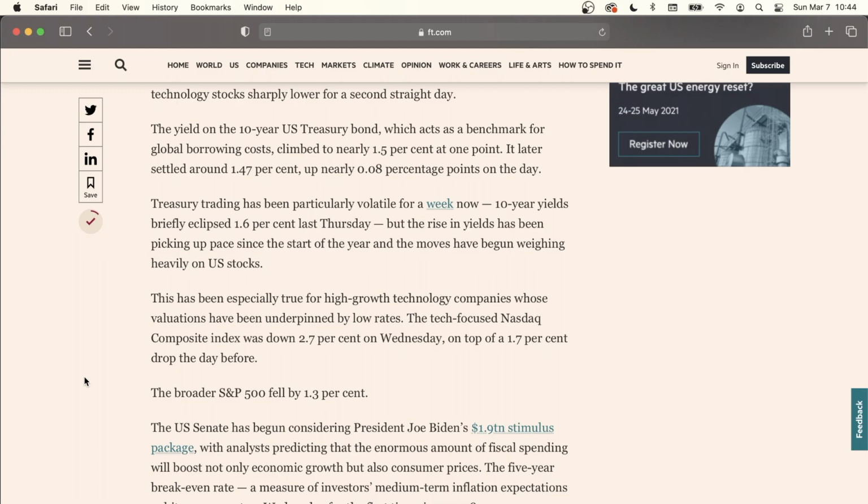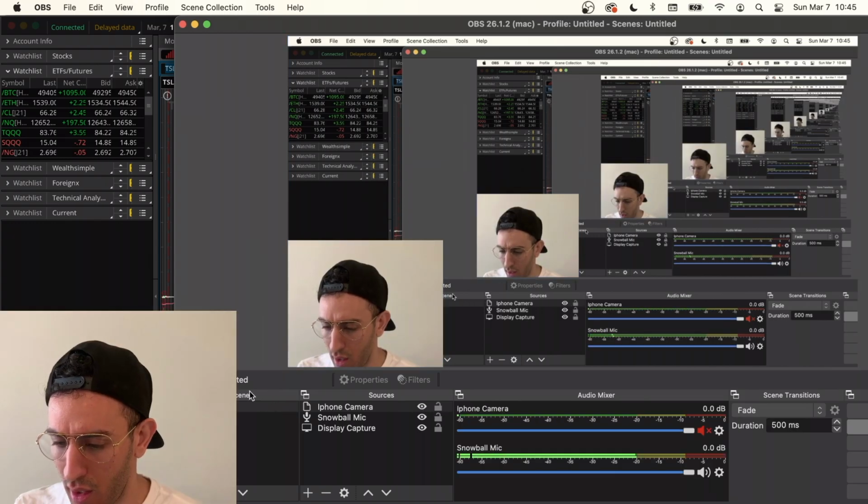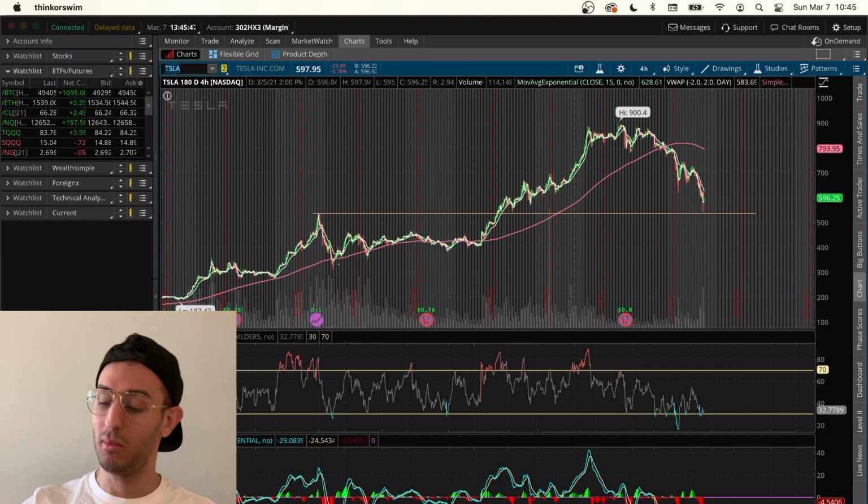I don't deal with that much money, so I really don't care much about bonds. But if you have tons of money, millions, perhaps billions, and you want a little bit more secure way of making money, bonds have been one of those cornerstones that people have been going towards, because that more or less guarantees them this percentage back on their money. Now, I wouldn't do it. I personally don't like bonds, but this is something that the government sells, and major money and people that own a lot of stocks might be selling their stocks to put their money elsewhere. And so all of this news combined can bring us to the market being sold off.